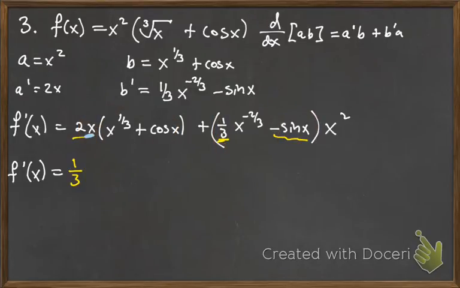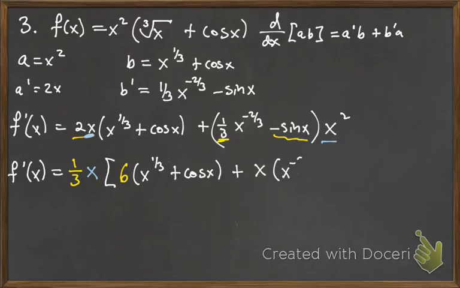All right. So then we'll also factor out an x, and then we got 6, because the 2 divided by 1/3 is 6. 6x to the 1/3 plus cosine x plus x. I just brought that extra x out in front here. We removed one of them, but we'll put the other one out in front. And we got x to the minus 2/3 minus 3 sine of x. And again, that came from the dividing by 1/3 there. Okay.